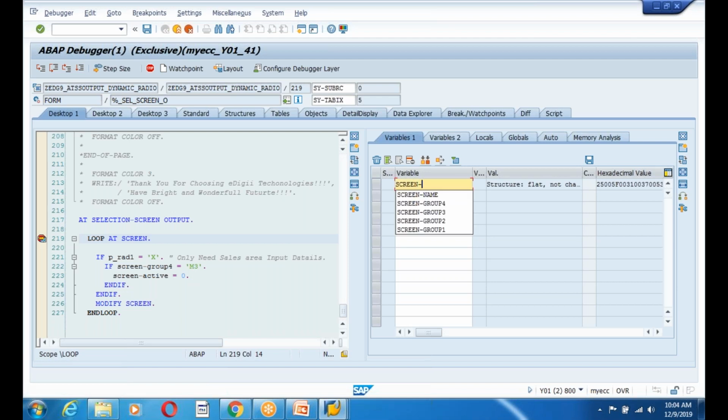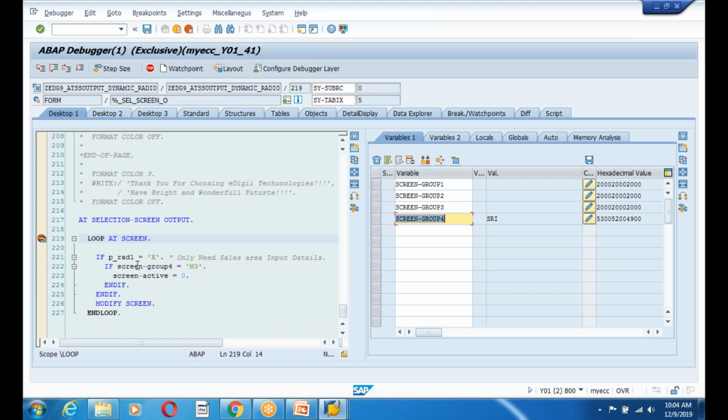Screen hyphen group. Okay, group 1. One is the group 2, 2 is the group 3, group 4.